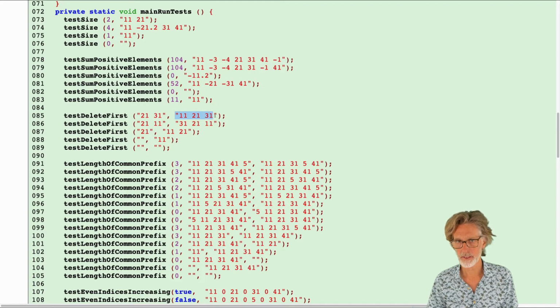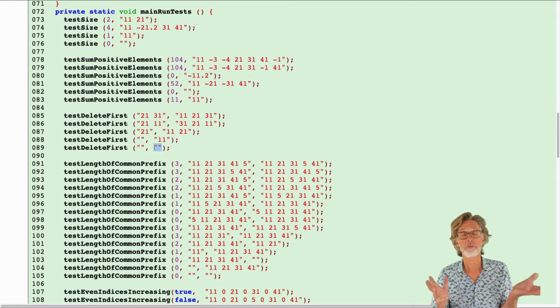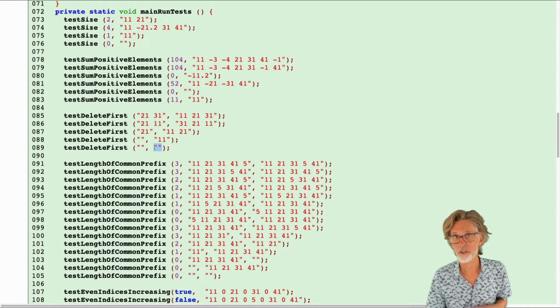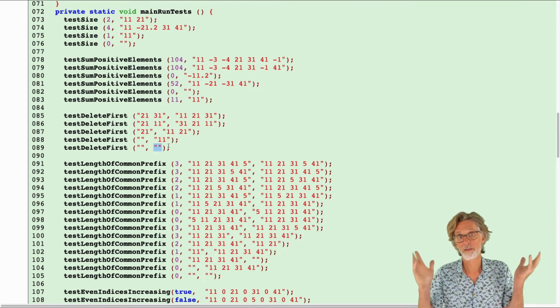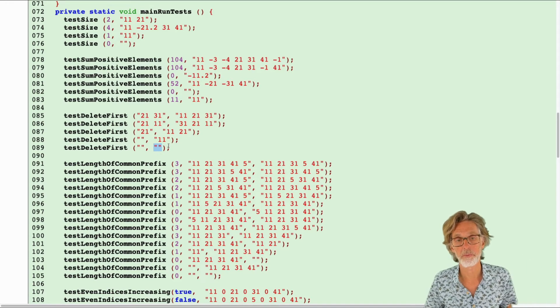And so you can see the way the test is written, I have the initial value of the list, that's 11, 21, 31. And then the result after the function is called should just remove the first element. So we have 21, 31. And you can see here for some corner cases, if I have a singleton list, I will of course end up with the empty list when I delete it. And if I start with the empty list, there's some choices here of what one would do. The choice I'm going to have you take is just to ignore the function. So the function will do nothing. If you try to delete the first element of the empty list, we'll just do nothing. Succeeds, leaves the list alone.